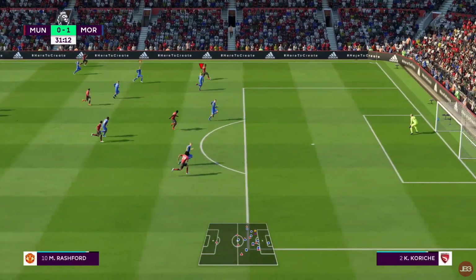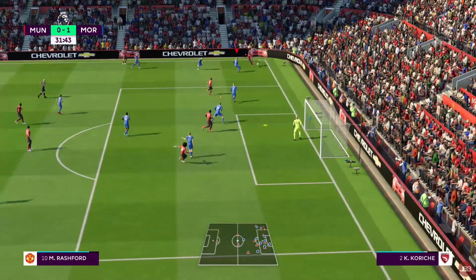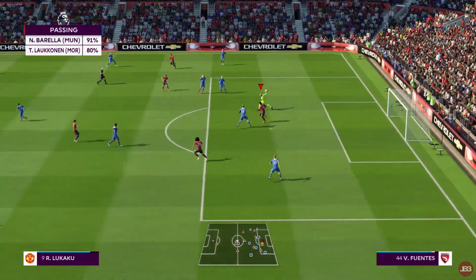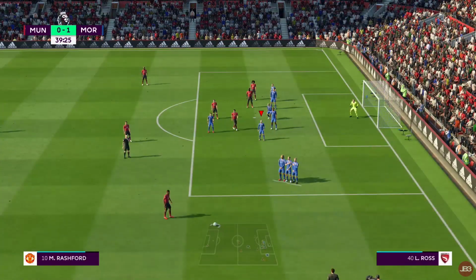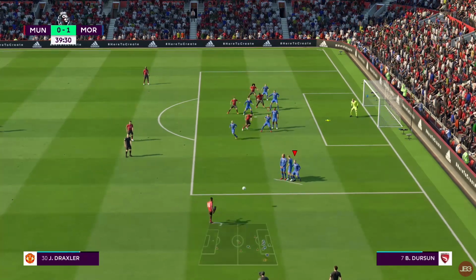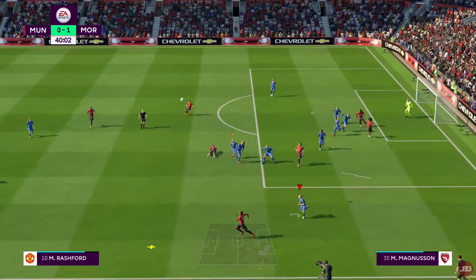Out wide, Krejci tries to chase down Rashford. Can't break it up. He finally gets a hold of him, but they get the cross in anyway. Fuentes jumps in front of Lukaku and makes the grab. Free kick here for Man United right on the edge of the box. Rashford lines this one up, sends it in. Lukaku knocks it away. Krejci shoots it up in the air.